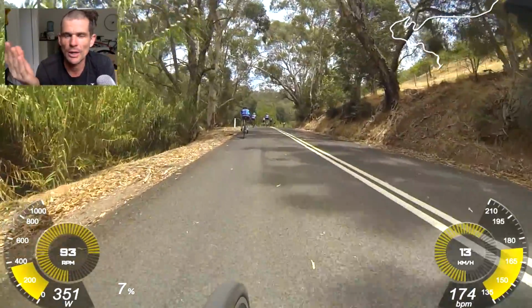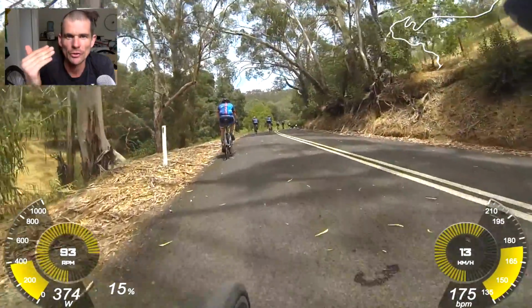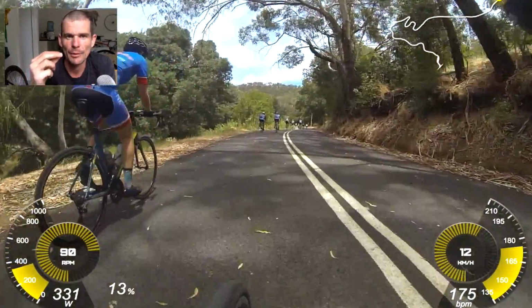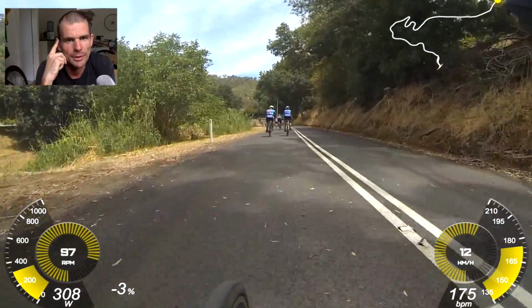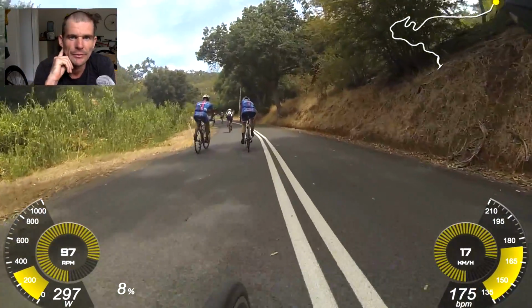People say, well, why is grinding so efficient? When you grind under 60, 70 RPM, when you're trying to push big power, you produce more fatigue metabolites. So you get dropped, relative to if you're spinning 90 to 100. So you see the cadence here, 95, 98, and 100. Just don't feel your legs then.